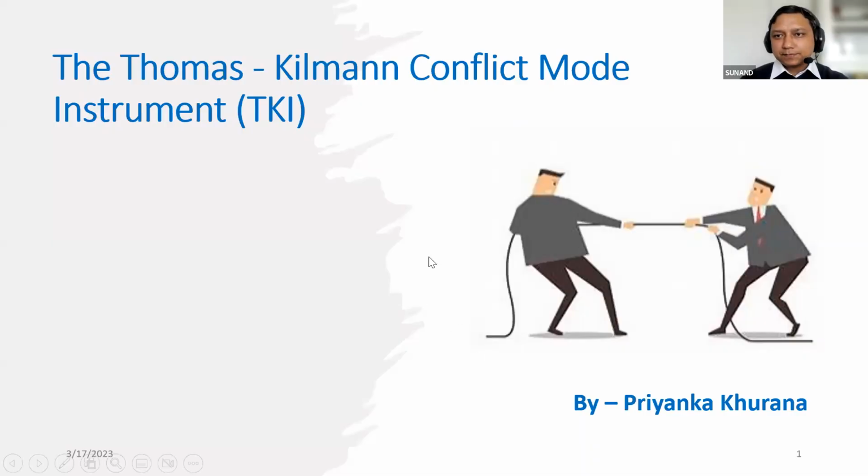Okay, so as Sunan already said, today we are going to talk about conflict management, and we are going to learn this with the help of a tool designed by Thomas-Kilmann. The name is Thomas-Kilmann Conflict Mode Instrument, TKI as we call it. And it talks about various modes through which any individual who is encountering a conflicting situation can handle it.